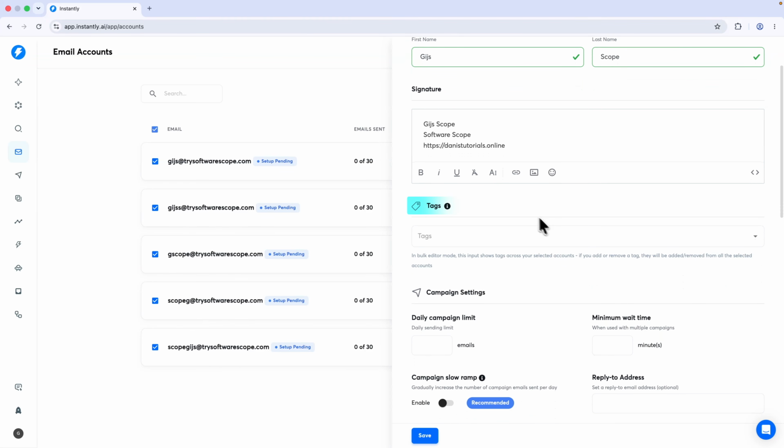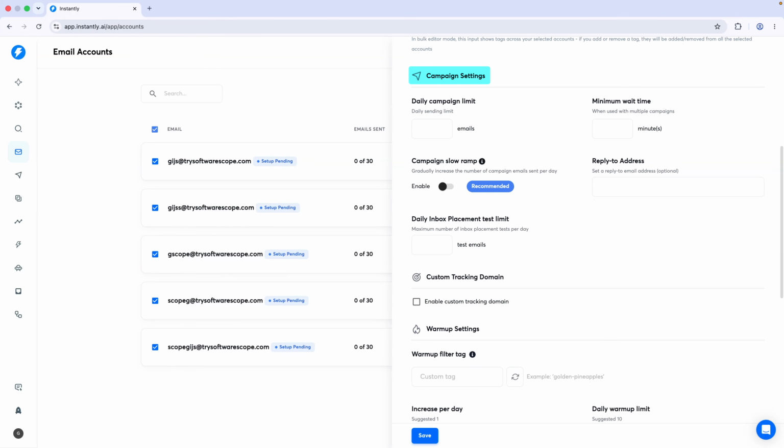Then you have your tags right here. You can see what tags are. They are used to group your accounts. You can use tags to filter accounts in the account list or assign an entire tag to a campaign. So these tags are specifically for your mailboxes. So if you want to use, for example, a certain mailbox for a certain client, you can tag it with that client's name, or for example, for a campaign, whatever you want to use a certain mailbox for. But for this example, I'm not going to be using this. Just know that the option is there.